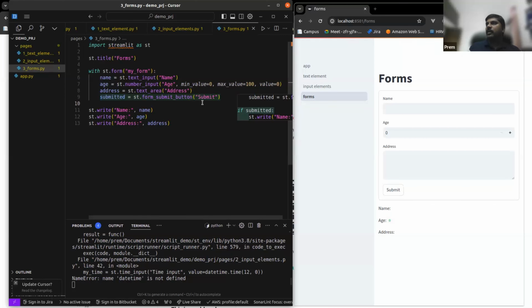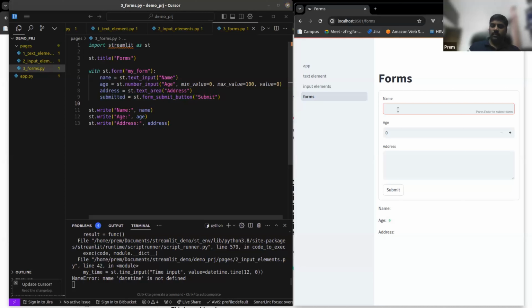Now if I write anything, it is not going to reflect here because I have not submitted it. So if I do the submit, then only it will appear here. Nothing appears here. If I do submit, everything comes here. So this way, forms will control whatever is inside until you submit, so that the flow is not going to go down the path. And this is very useful when you want to gather information all together and process it. Okay. Any questions?